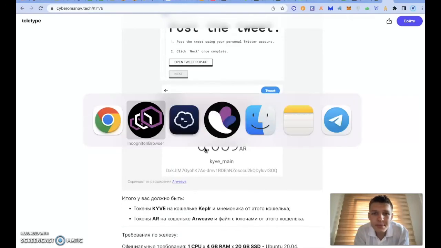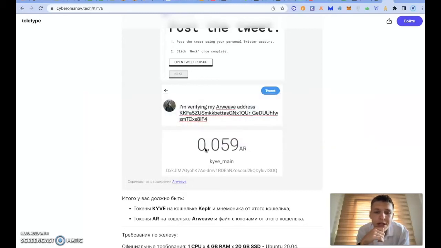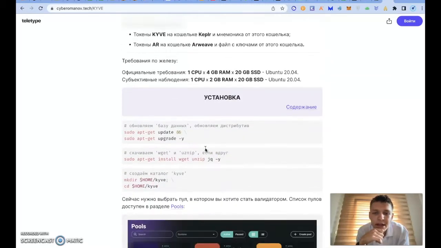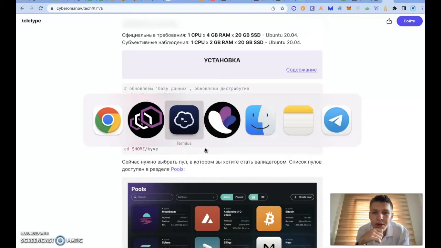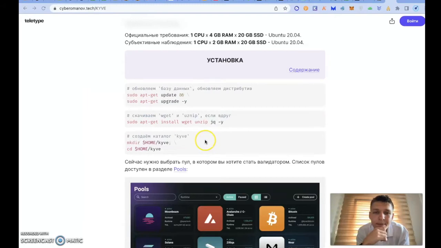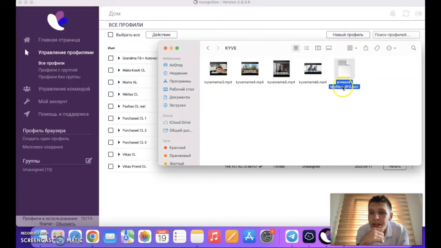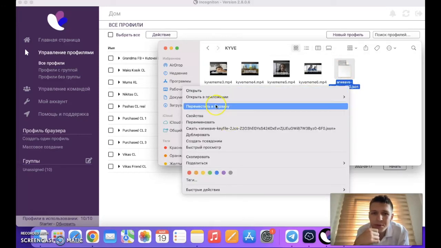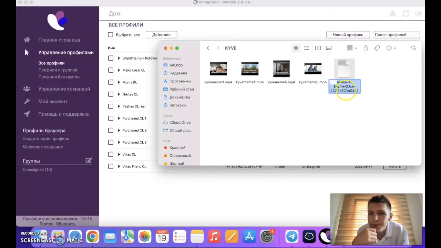And also the important thing is that you'll have to rename this file. I'll show you how it looks in the folder. Yeah, so see here, it's like arweave something something, and we'll have to rename it to just arweave.json as mentioned in the guide.